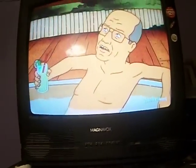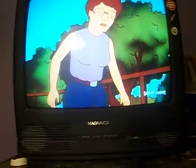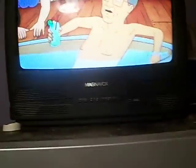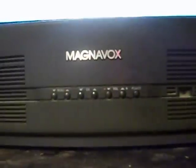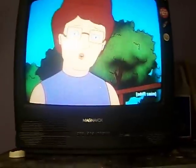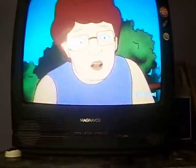Alright, this is what my TV looks like when it's on for about 20 minutes to warm up. It's a Magnavox TV — I'm not sure of the model number. When I turn it on, it comes in all blurry, and it takes like 20 minutes for it to turn color.